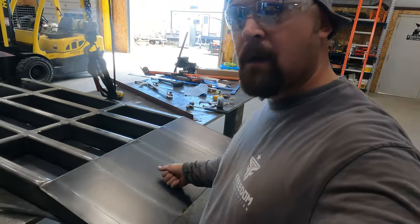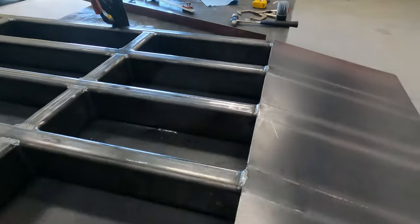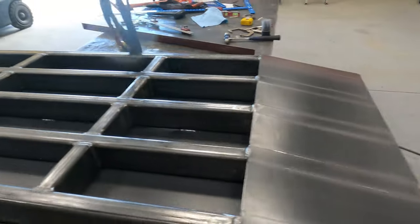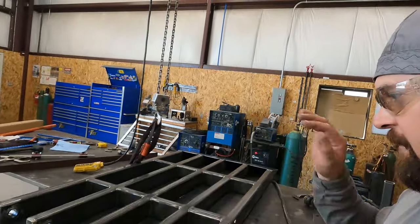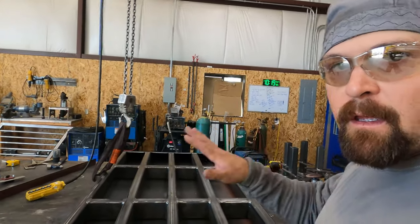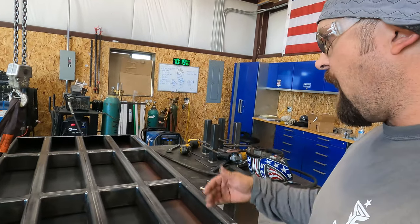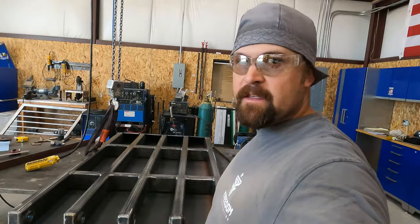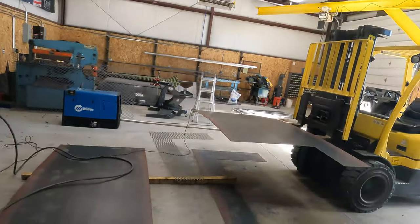All right. Whew. We got one down. The last thing I did was I rolled it over and put a couple stitch welds down the center tube just to give it a little added support. A lot of times stuff like this, when you drive equipment up and down it all the time, that plate flexes and then it'll snap the tacks and stuff. So that'll just kind of help keep everything tight so that it doesn't move. So that's one. I got one more to do. So see if I can't get this done before noon.